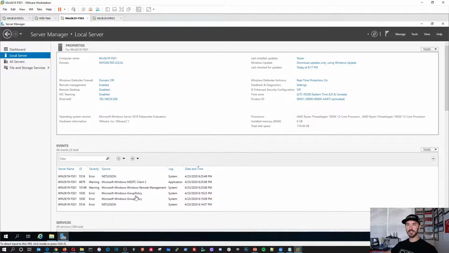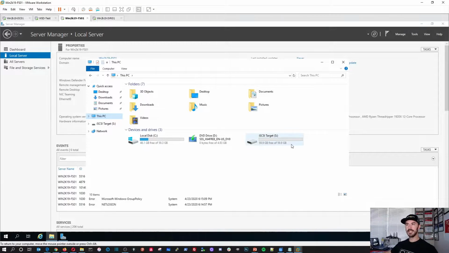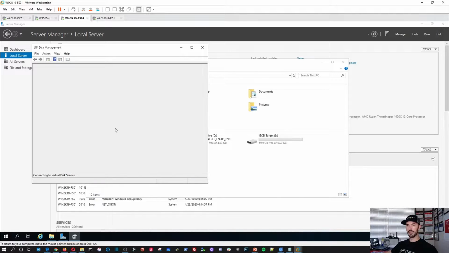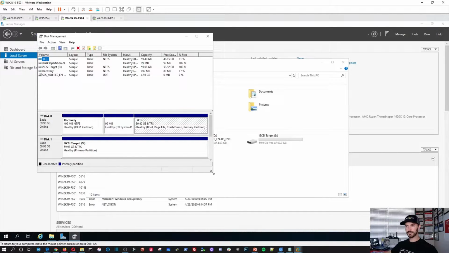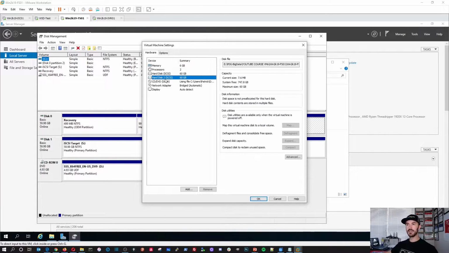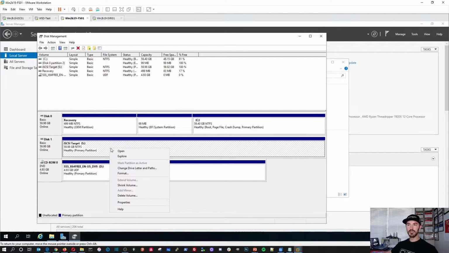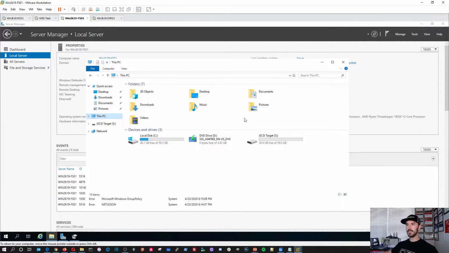This is our file server that we just set up. And what I did do on this box, I did create an S drive and I expanded the volume. If you remember in our file server video, I think I allocated 30 gigs. And now I just extended that volume in VMware and then went into disk management. If you guys wanted to know how to do that, if you're following along and you're stuck: you right click, go to settings, obviously you have to have the VM off, and you go to disk and hit expand, and then you can expand it to 60 gigs, hit apply. And once your server boots back up, go into disk management, then you're going to have unallocated space. You right click on it and then you extend volume and hit next, and then it'll extend. All right, so that's that.